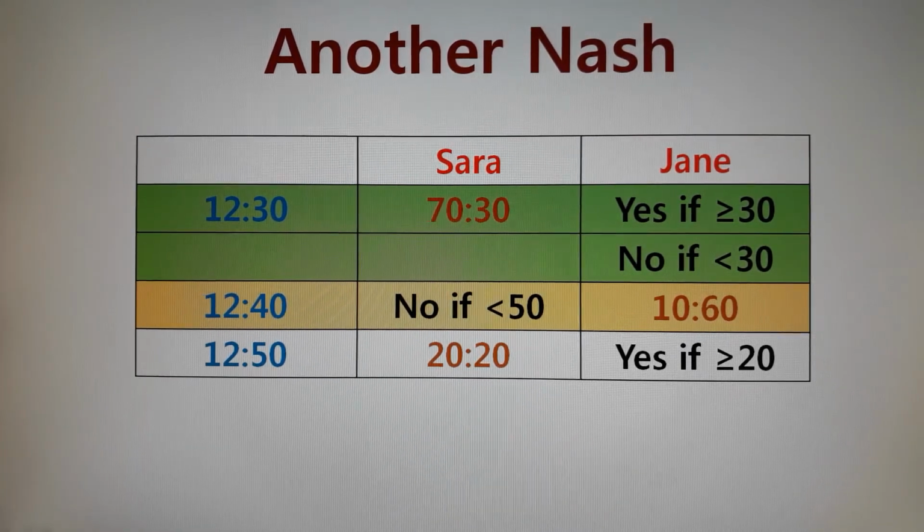Of course, Jane would say no only if the offer is more than 20. If 10, Jane would be happy to say yes. Even 1, she would be happy to say yes. So all these offers are not realistic, but still, when you mess up with this non-equilibrium path kind of nicely so that you do not make any change in the equilibrium path, I think you are very likely to have a Nash equilibrium that is not a subgame perfect equilibrium.